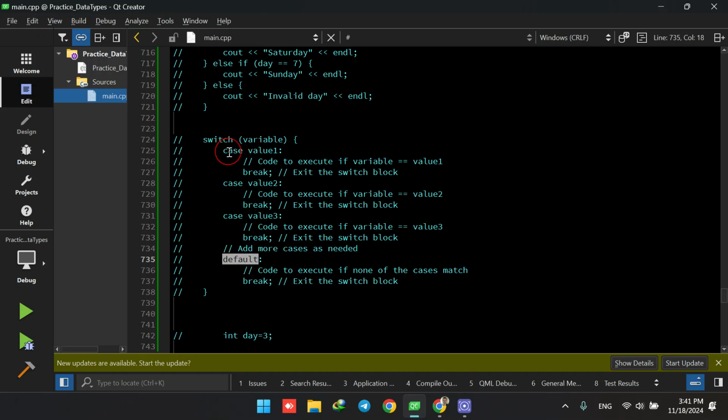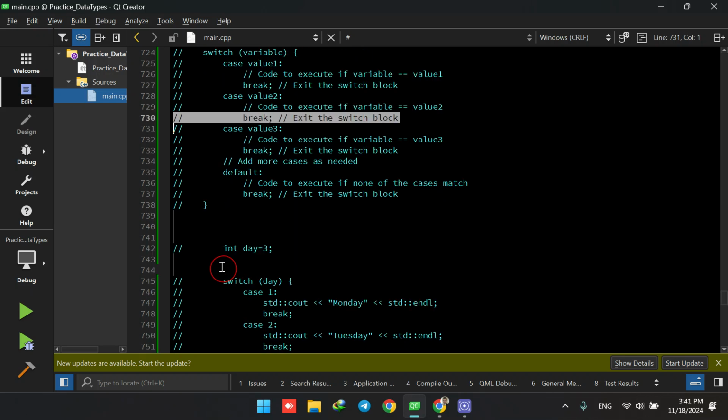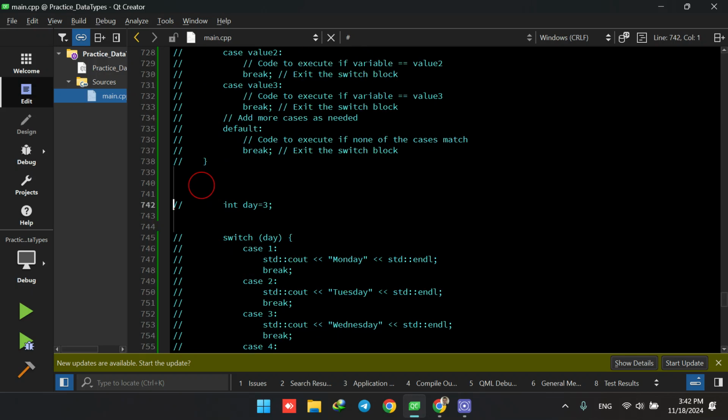When we write down the case, we write down the condition, we put a colon, and we go to the next line, and we execute the code whatever we want, and then we must write down break. So the program exits when it enters this statement, after executing whatever it needs to execute, it breaks. Otherwise it also goes to the next case, and it also goes to the next case. So it is important for us to manually break it. So let's do the example. It would be more clear how it works.